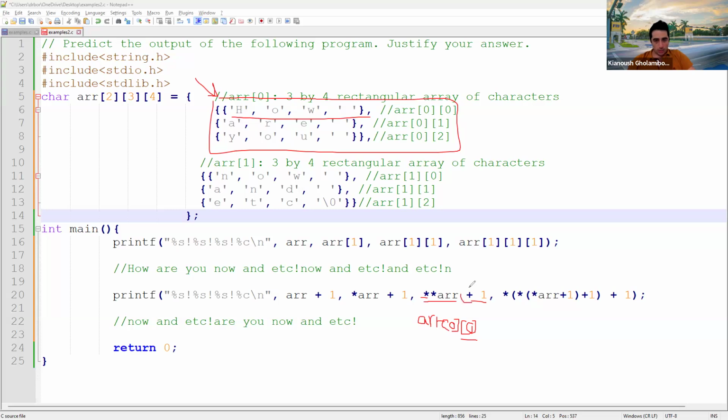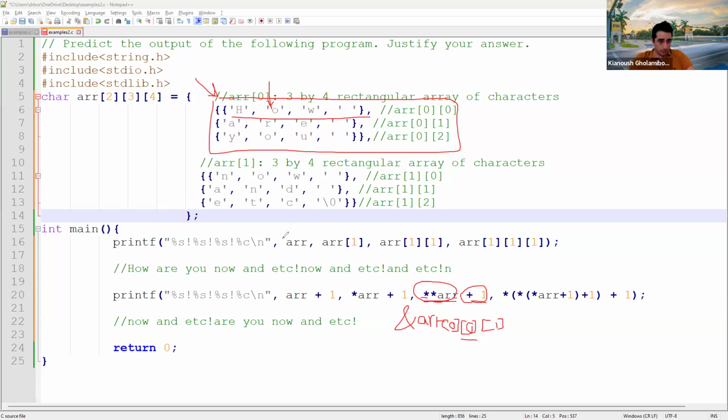When I add a 1 to this, that basically means I'm going to get the address of its second letter, because this *R is basically a char star. Like an array of characters, when you add 1 to it, it goes one step forward. And that basically jumps over H and it starts everything from O.